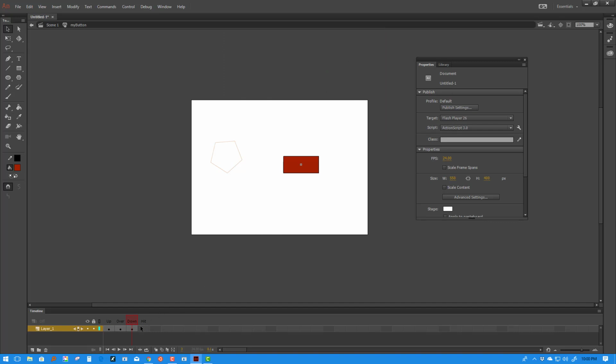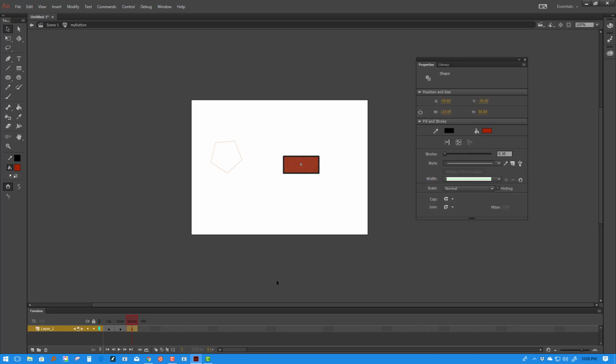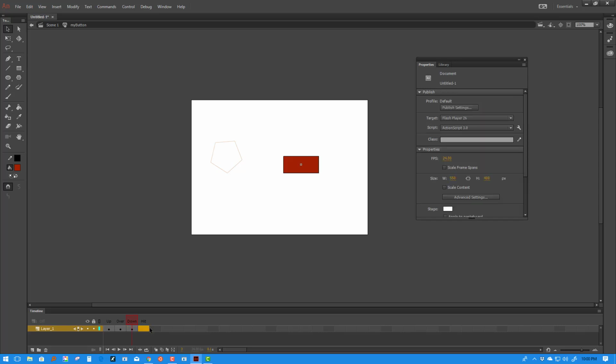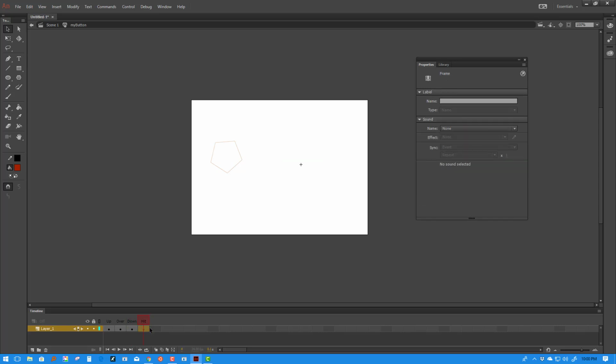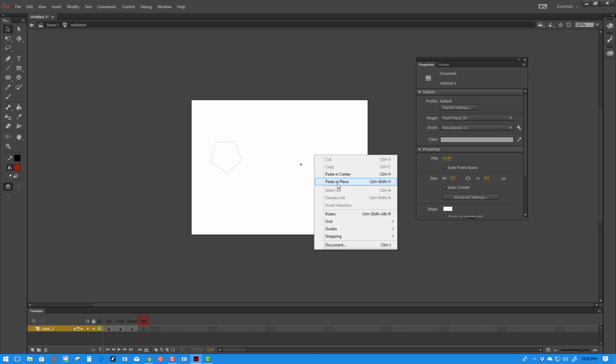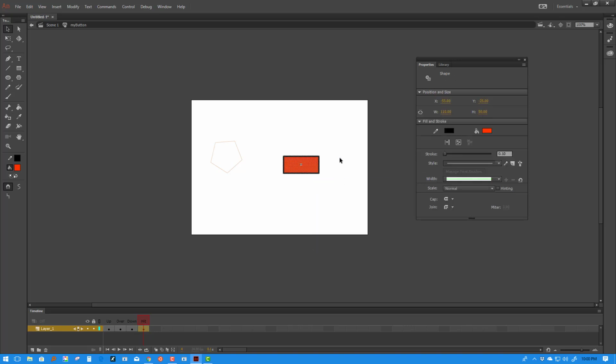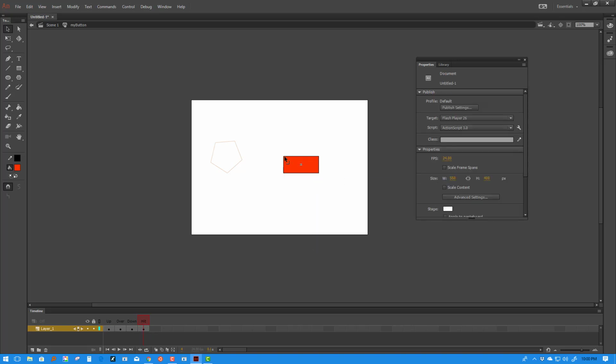Just for grins, I'm going to go into the hit. Now you don't always have to create this, because by default it'll take on the shape of the last frame. But if you actually want to specify the hit region, which I'm going to do just so you can see how that works in theory, I'm going to make this shape a little bit smaller.